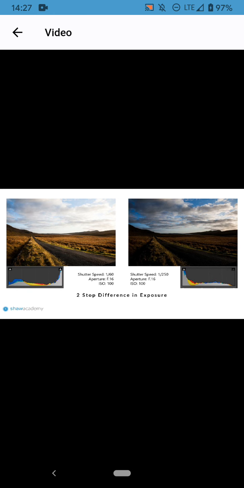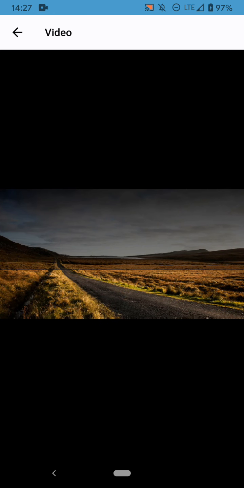So just to give you an idea, if we were to visualize it now, it would be like putting a filter only over this part of the photograph. So this is just an exaggeration, just to give you an idea of how it looks. You can very clearly see the edge of the filter. This is how much we're going to darken the exposure by 2 stops to give me the correct exposure for the overall scene.